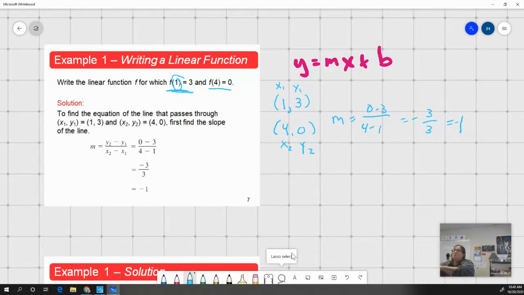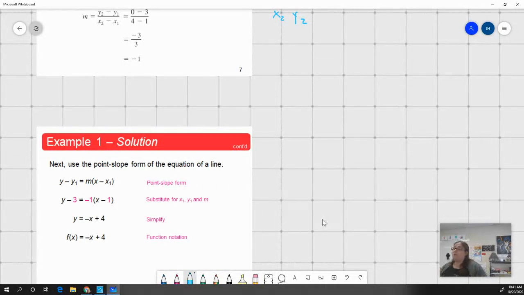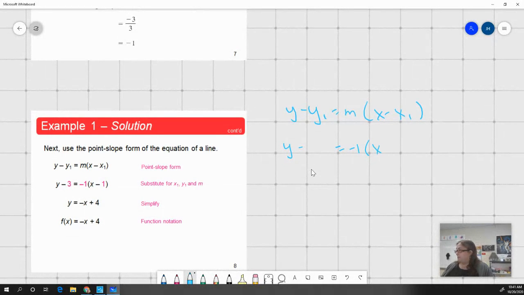So we know what our slope of this line is, and we know what two points on the line are, right? So all we have to do now is plug those into the point slope form. And if you remember, it's listed right here, but I will rewrite it. It is y minus y1 equals m times x minus x1. And we know what m is. We just found it, right? It's negative 1. And we know what y1 is, right? Let me put in the minus here.